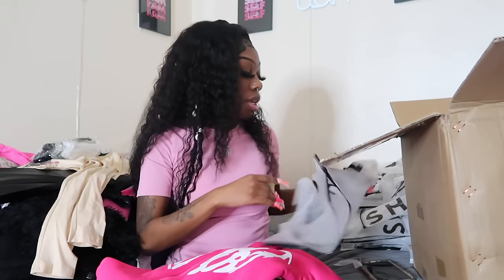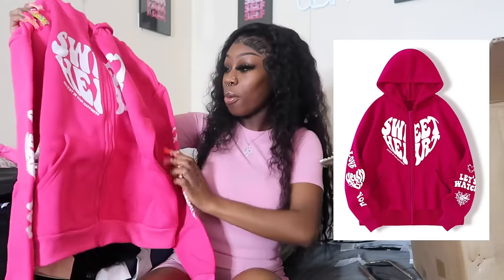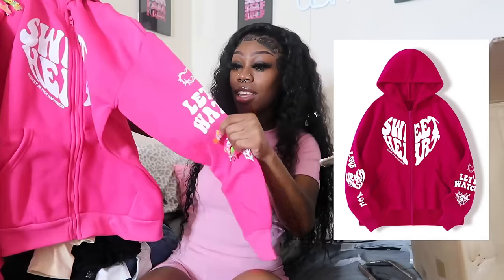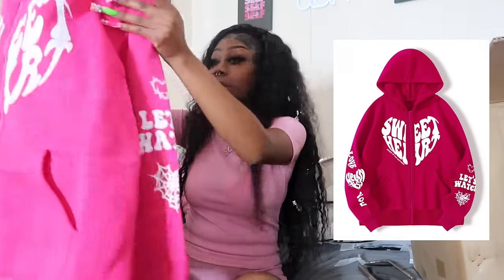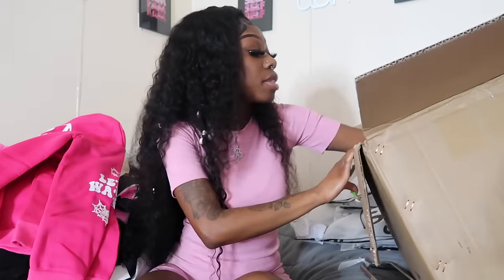Next, I already have this jacket, but it was getting all pilly and rolly and it wasn't giving almost. I was like, let me get a new one. It's only $12. And I love it so bad. It goes with my pink moon boots so perfectly. I'm probably gonna wear this one when I wear outfits, and the other one is gonna be for when I wanna wear it for play just to have it on, because I gotta keep that one in good condition.